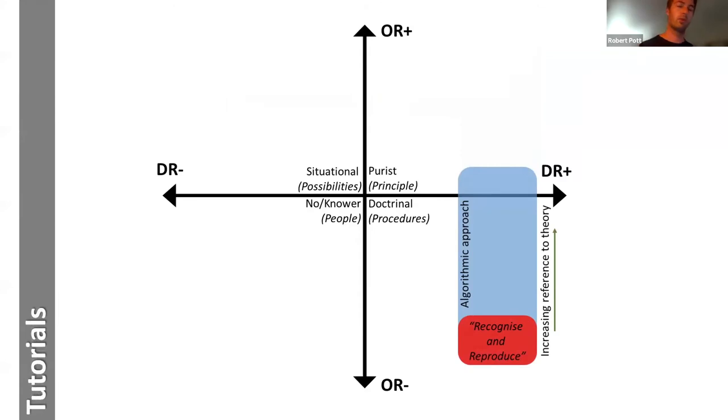The next thing that we follow up with, particularly in what we do in Stellenbosch's tutorials, is space in which students are given a number of problems and questions, usually a long list of things, sometimes from the textbook. And while the lecturer and student assistants walk around and answer questions. This is obviously based in the non-COVID context, where during COVID tutorials were the five students who bothered to come. But anyway, the tutorials, from the student's perspective, for the most part sit within the doctrinal insight quadrant. It's because they recognize and reproduce what they've seen in the textbook. So they look at the shape of the problem and they try and resolve it, and so we go.